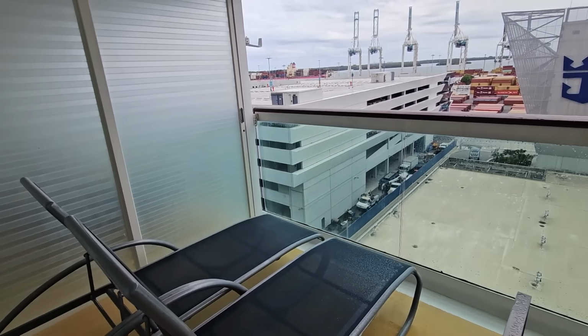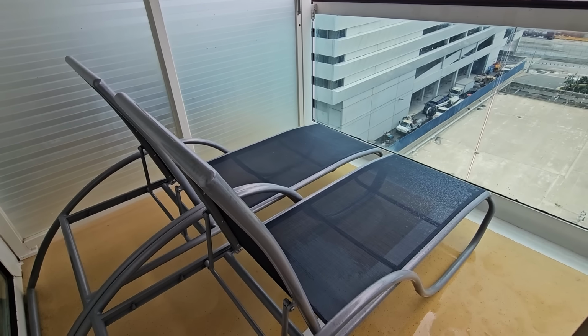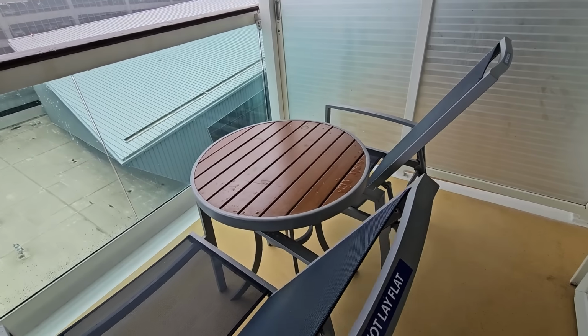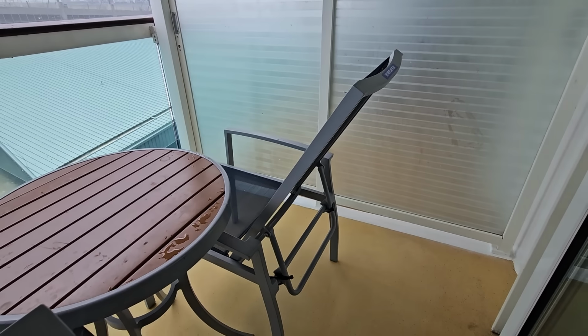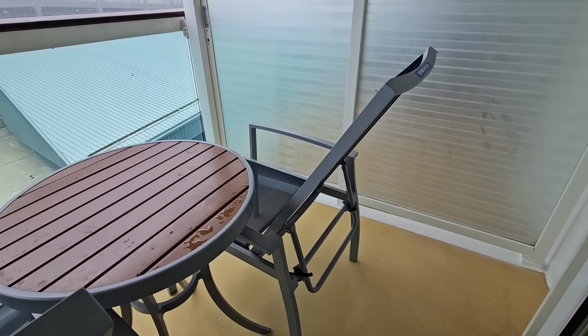It's a larger balcony with that extra window over there, so it gives you a couple loungers here. And then you also have your 2 chairs and the table here. The chairs used to lay back and sit up more upright, but they've been zip tying these lately, I assume, because someone probably fell, and they've done that on all the ships lately.